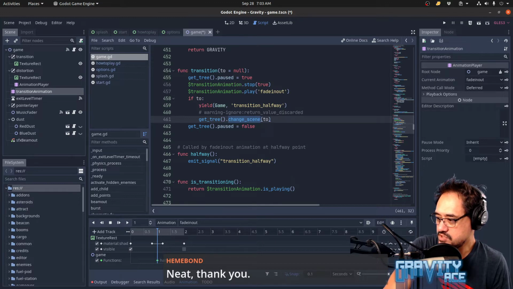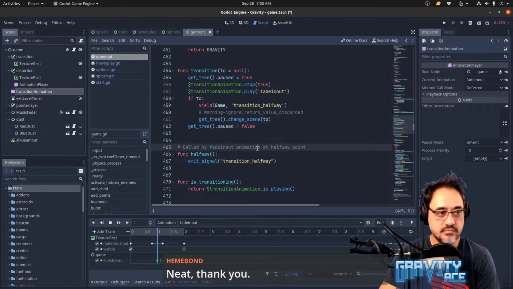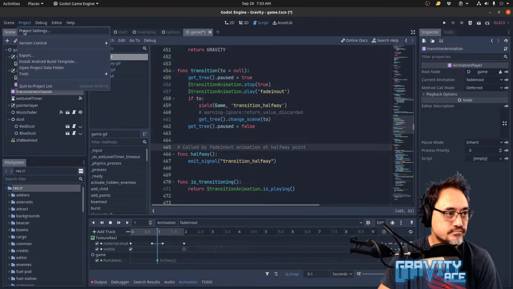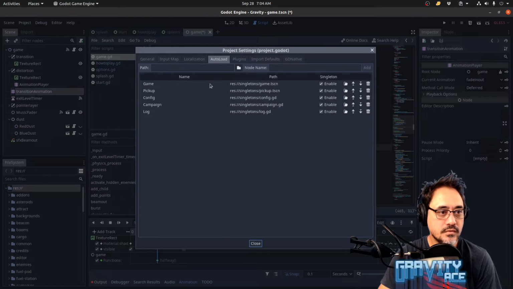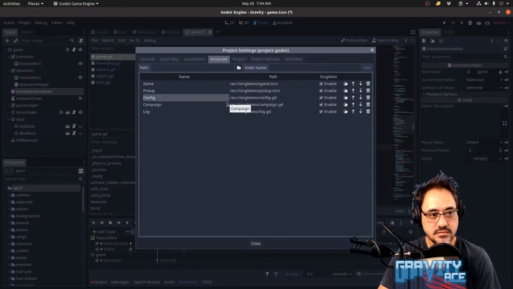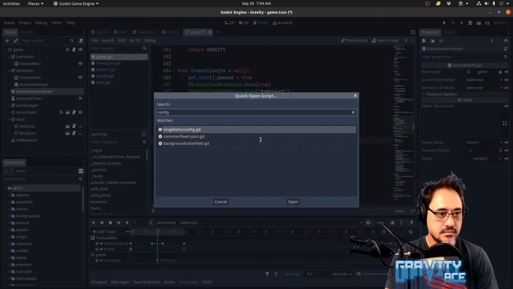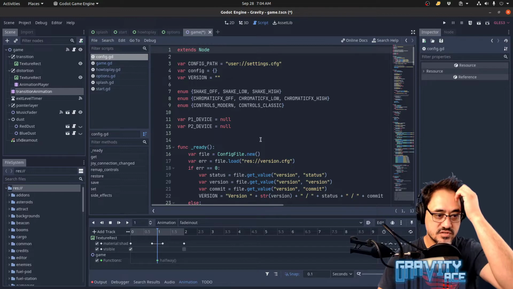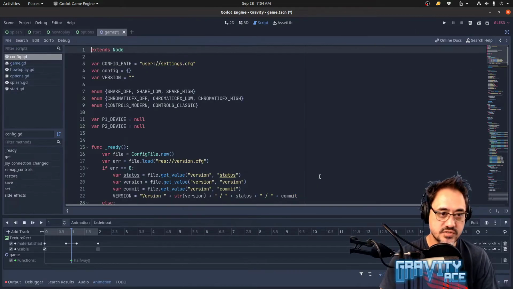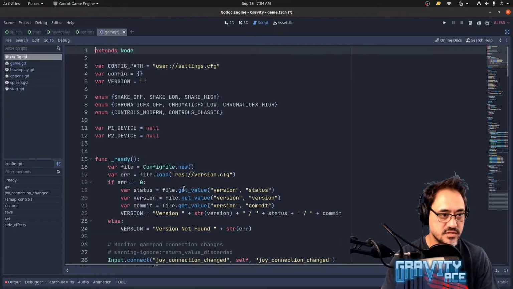The game object does not handle the in-game options menu, not directly, but I also have a config object which handles loading and saving all the options. Let me make this a little bigger for you guys.